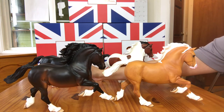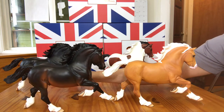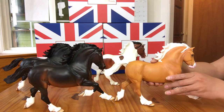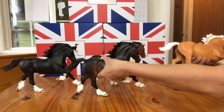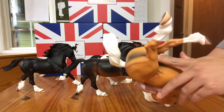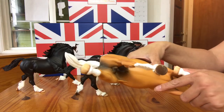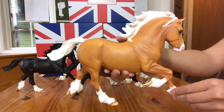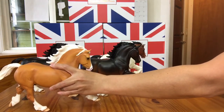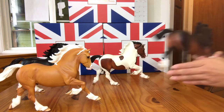Some of you might have heard that they will be available online, and this is true, but they're not available for us to sell quite yet, so hang tight. One of the other things I wanted to share — and I found it funny because it just happened to someone who bought a custom from us — is that these have an air hole kind of between their hind legs. This particular horse that a lady had, she had washed it and it ended up kind of peeing in the show ring, which the judges and I found pretty funny. So do be aware they have an air hole between their hind legs.